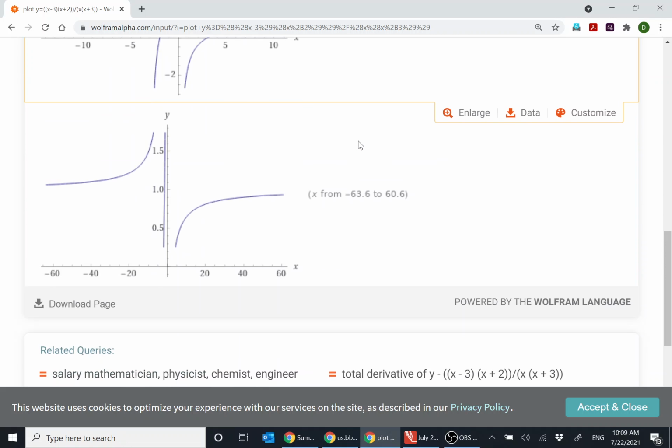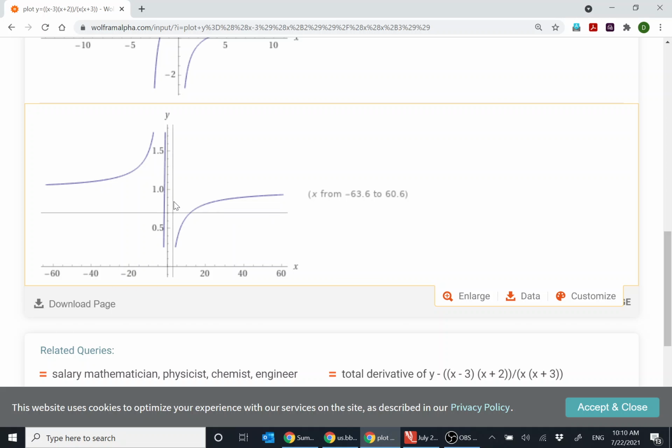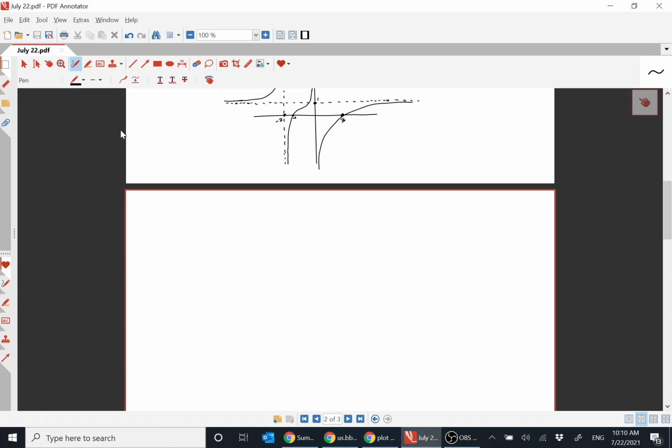Right, so it's kind of hard to get an idea of what this picture is trying to say here. It doesn't show the asymptote too clearly because there isn't enough range on the y-axis, although it does show it. I mean, now that you know it's there, you have a better idea of what this picture is actually trying to say. There's a vertical asymptote here, and also one at the x-axis. I don't know why they gave this picture. But anyway, that gives you a good idea what these graphs look like.